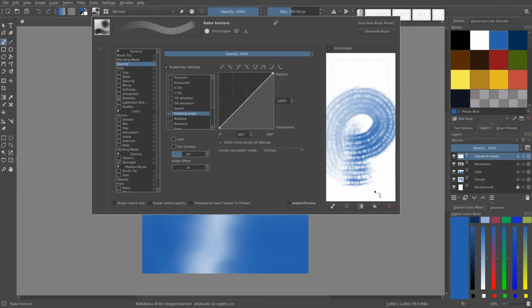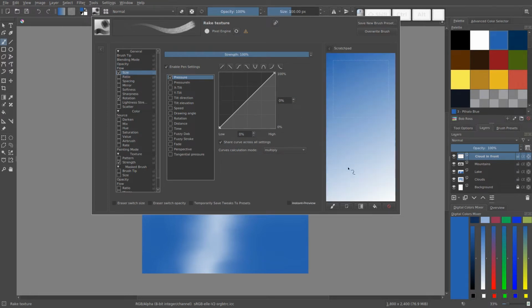So you can see how these dynamics work. They're a lot of fun to play around with. I just wanted to give you a little bit of familiarization here. The linear relationship here is the easiest to visualize and understand. To start, I'm going to turn off drawing angle. I'm going to turn it back on pressure. I've removed that extra dot. I do want something more linear here. I'm going to turn size back on. So this is basically back to the defaults we had. And I'm looking for something like this.